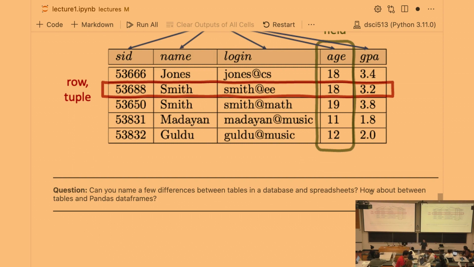But in pandas, we know that there is a certain order between the rows, that we can shuffle the rows, and we can sort them by several different columns, but there is no notion of ordering in a database table. So we don't have something like an index that we sort by in a database table. Okay, I think we're good.